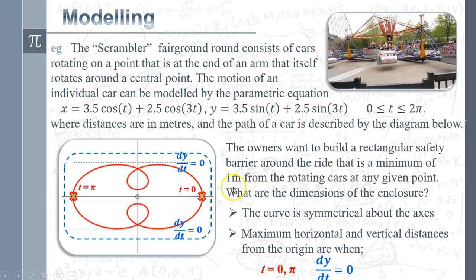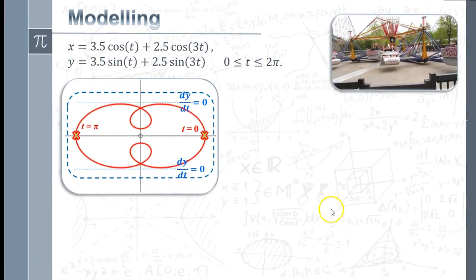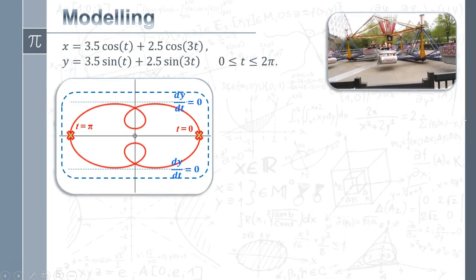It's also worth mentioning that we looked at these 2 points here and said, okay, we know the values of t. Also, if we've got vertical lines there, that would be the line dx/dt equals 0. So if we didn't know these values, we could find them by using dx/dt equals 0. But in this part 1, it was fairly obvious. So we're looking at those 2 points, when t equals 0, t equals pi, and points when dy/dt equals 0. So that's what we're interested in. So let's have a look at how we're going to go about finding those things.